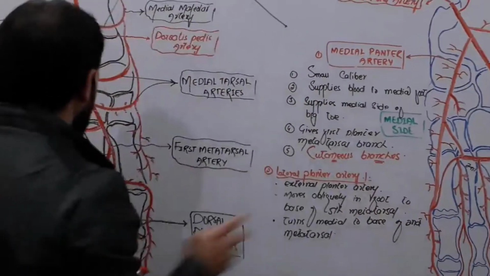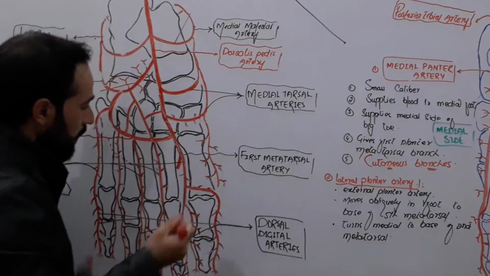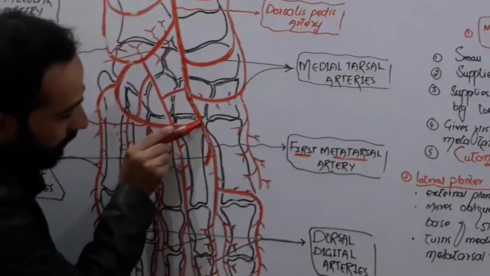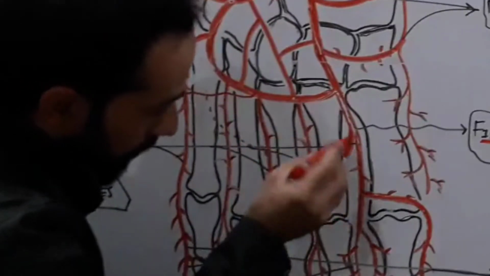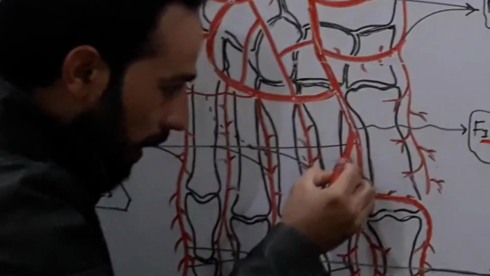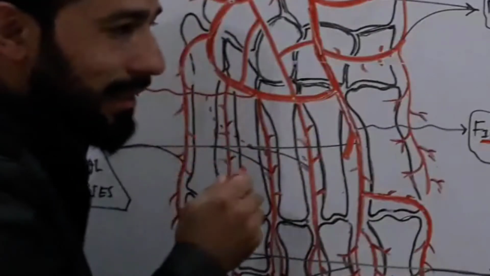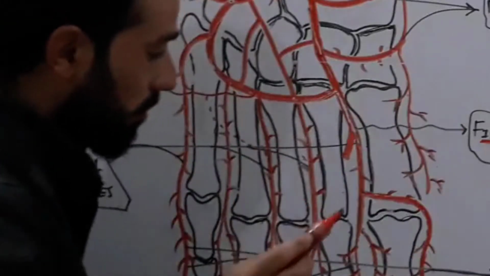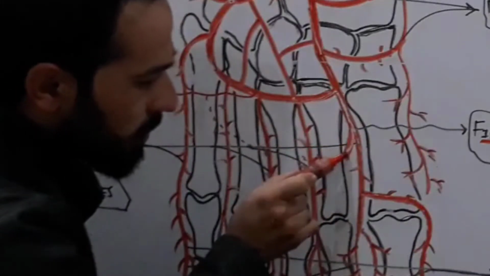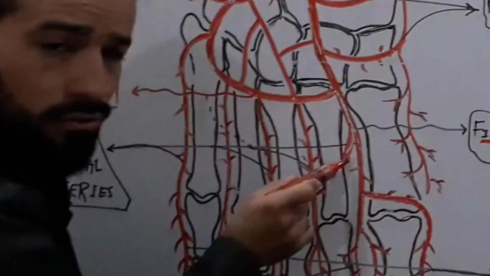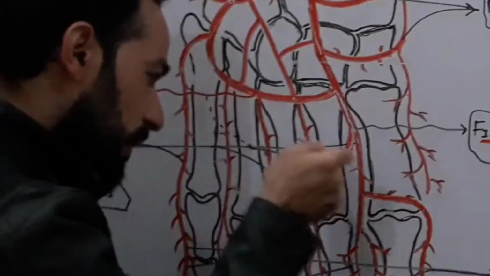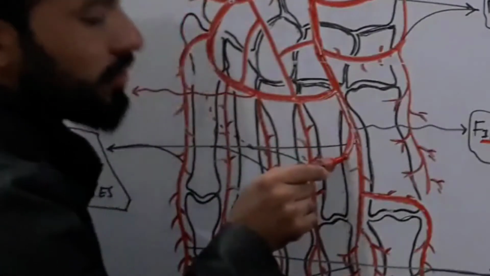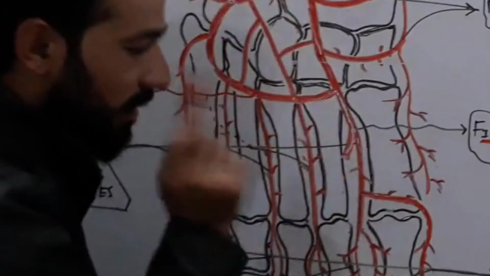When it comes here, what does it do? Look carefully, my dear friends. Let us focus our camera here. Look. Friends, this was our first metatarsal artery. As you can see here, this is our first metatarsal artery. When it comes down, it gives a branch like this. I hadn't discussed this artery in that lecture, so it needs to be discussed right now. Look, this is the branch which arises from the first metatarsal artery, right? And it goes deep in the foot. So that's why we call it the deep plantar branch of the dorsalis pedis artery.